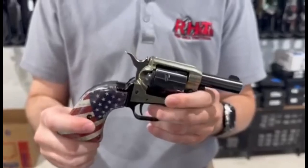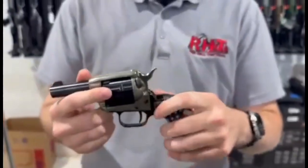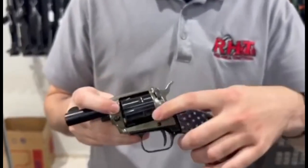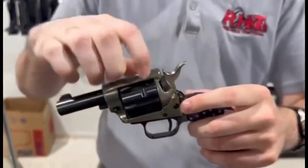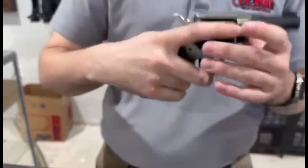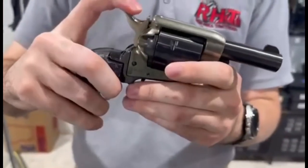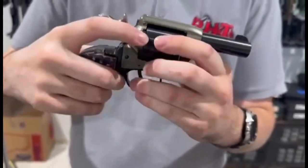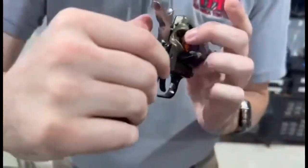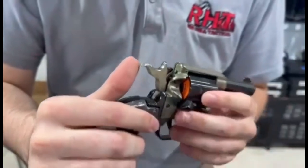Namely some of the Smith & Wesson ones that I've talked about in the past. So unlike those, to open up this cylinder there's no button that you slide back to just push it out so you can load and unload the whole thing easily. Instead, you have to use the old revolver method — pull it back just two clicks so that the cylinder moves and you push this out. Once this safety stopper is out, you can actually load and unload the gun.